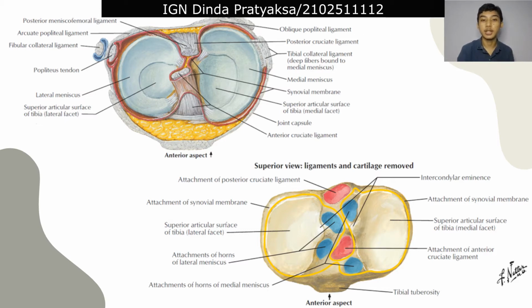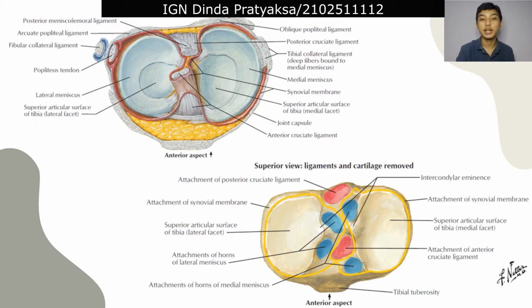The first one is the medial meniscus, which has a semilunar shape, and its posterior portion is wider than the anterior portion. Its posterior horn attaches from the posterior of the intercondylar fossa to the anterior of the posterior cruciate ligament's insertion on the tibia. Meanwhile, its anterior horn is located on the anterior of the anterior cruciate ligament. Besides that, the body of the medial meniscus also attaches to the coronary ligaments, which makes the medial meniscus become immobile.